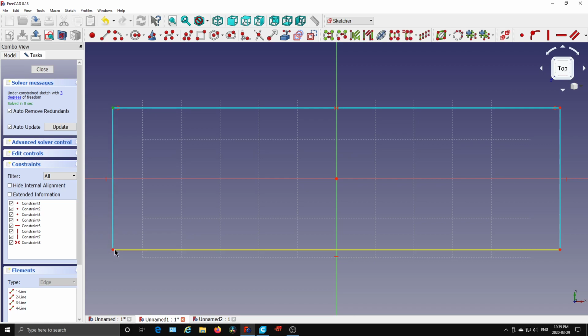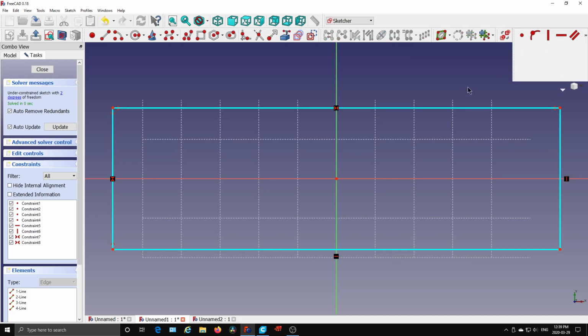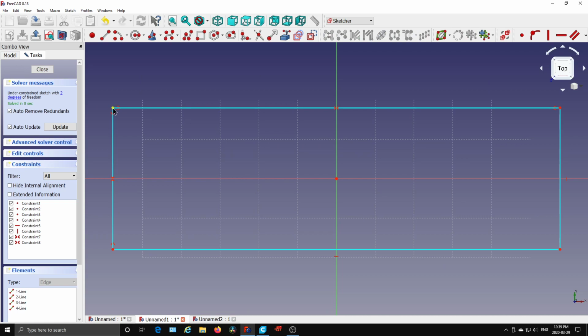Okay, grab the two end corners, center line, and center it. And I'm going to grab there, and I'm going to grab that corner.